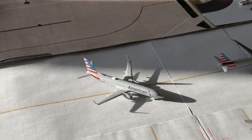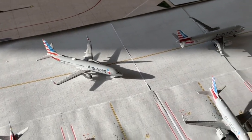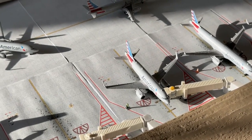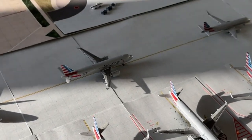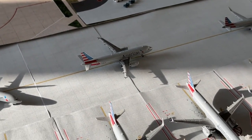Here's an American Airlines 737-800 pulling into the gate after a flight in from Missoula. He's now going to be bouncing over to Chicago O'Hare. And here we have this American Airlines Airbus A319 coming in from Philadelphia. He's now going to be operating service today out to Houston George Bush. American Airlines Airbus A320 coming in from Dallas Fort Worth. This aircraft's now blasting off for Austin.